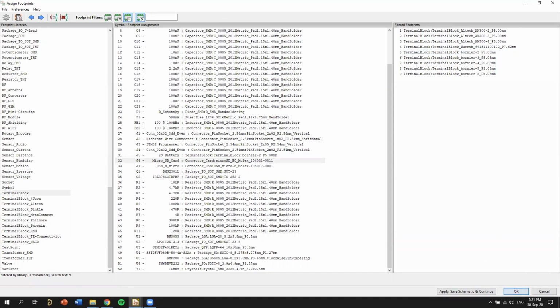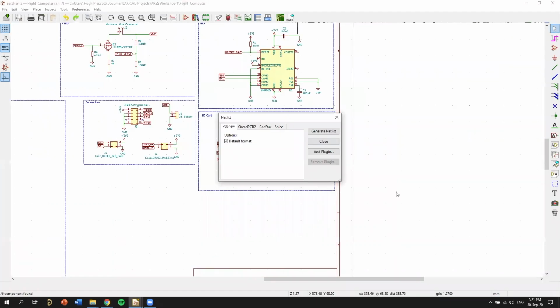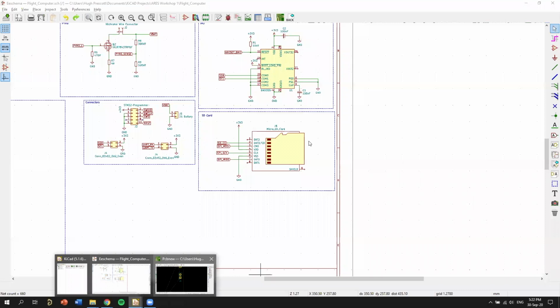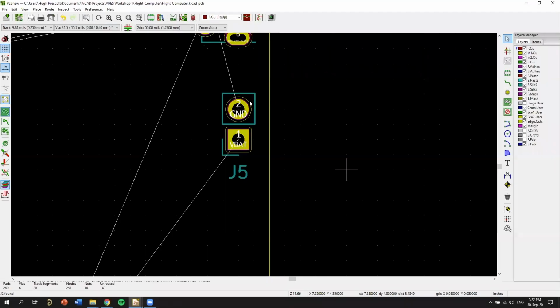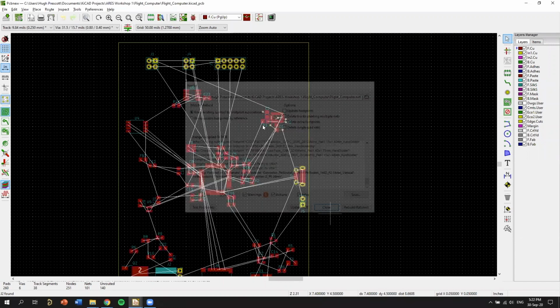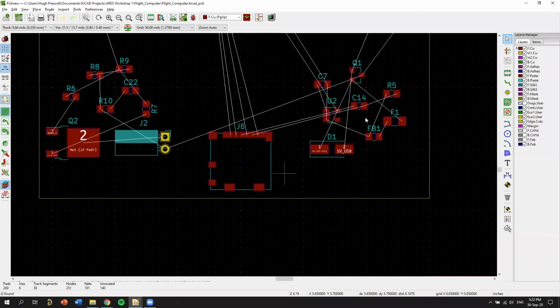Once you select your new footprint, remember you just want to generate a netlist. Save over the old one, and then we go over to our PCB design and we want to import this, update our PCB. That would have added our terminal block somewhere.